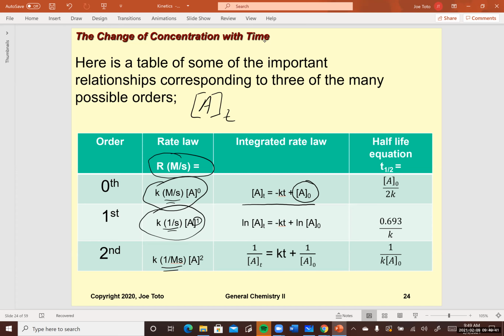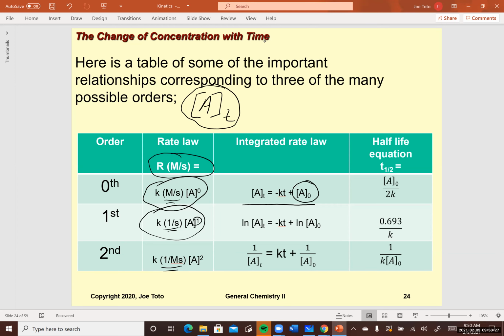That's opposed to this term right over here. Can anybody guess what that concentration refers to? The original concentration. Absolutely. That's the initial concentration, or the concentration at time equals 0. So that's when you start the experiment. That's when you set it up. You have all these initial concentrations of your reactants, and that's the time 0 concentration. So you see in the equation that the time t is the time that the experiment has run. And the concentration at that time is denoted in this way.